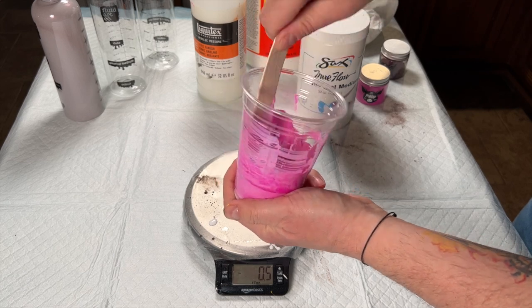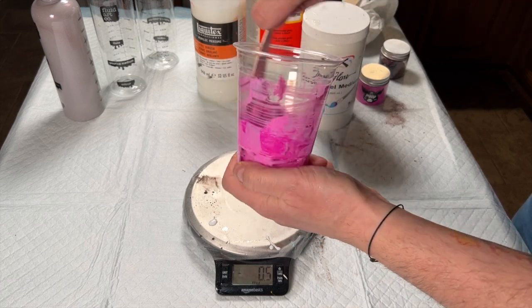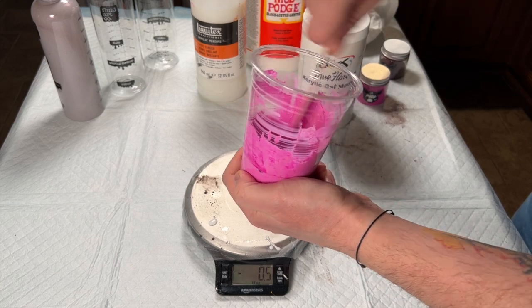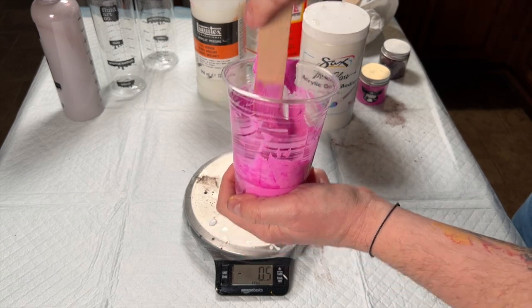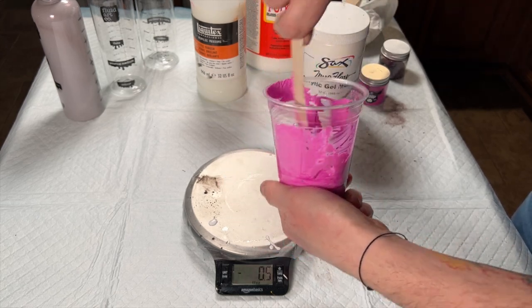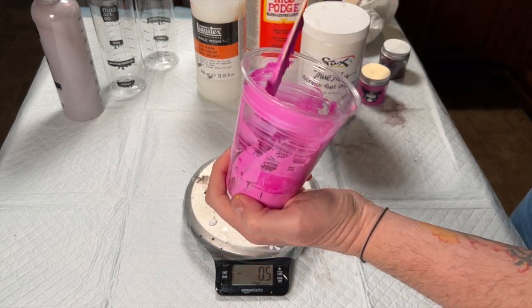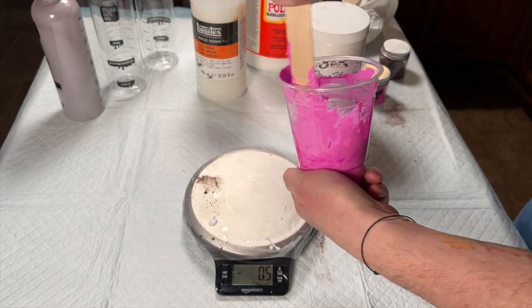Now, I could take the varnish and mix that into this directly, but I prefer to put the Mod Podge in first. So what I'll have in here will be 12 ounces worth of product, and then I'll mix the varnish in. So there is my mixed-in piggies and True Flow. I'm going to mix this so that I make sure that everything is dispersed properly and that all of that product is mixed within that medium.